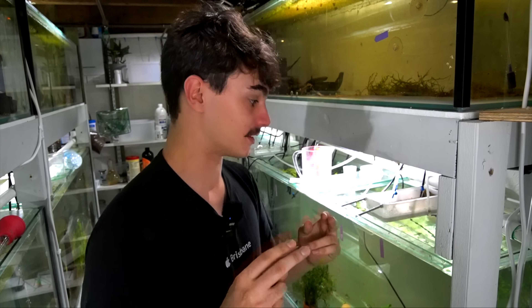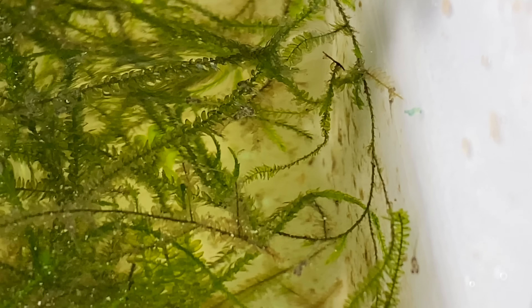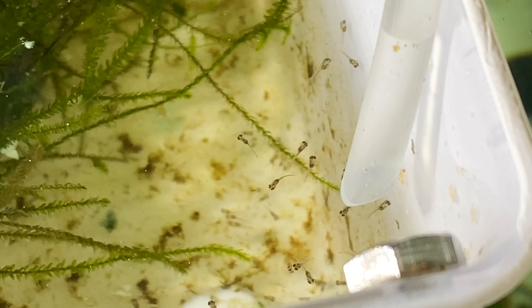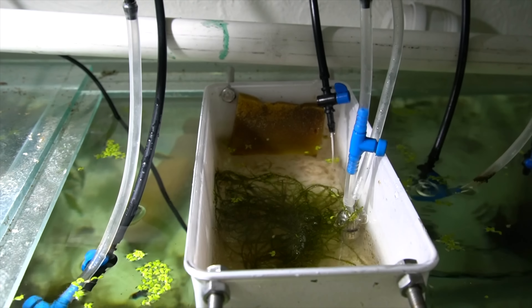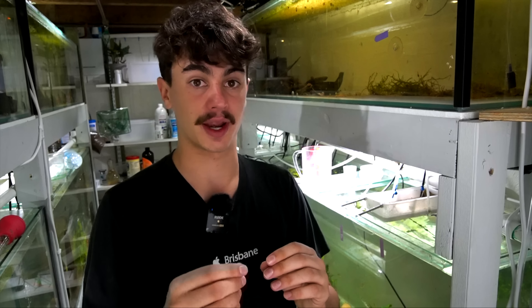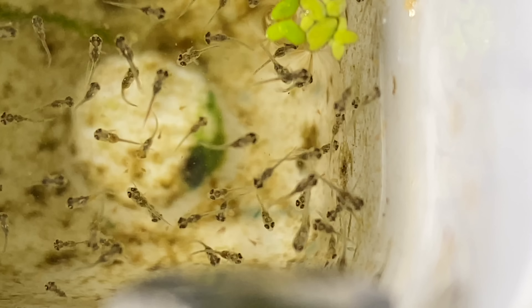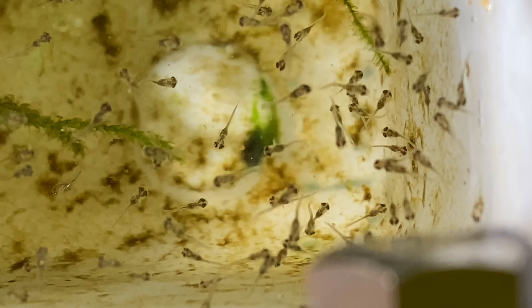Okay so it's now the next morning and it's day two of our fry free swimming — so far so good. There are a few things I've learned from this system. The mistake was that our feeding tube overnight was dosing food and it was clogging up the sponge at the back. It raised the water level a little bit, and because the water level was raised that feeding tube then went underneath the water level. So it created a little vacuum and was sucking up fry in between feedings — the fry would get sucked up into that airline tubing for about an hour and then the next feeding would dose dead fry into the tank. When I came in this morning there were probably about 30 that were dead. But for the most part besides that issue the rest of the fry seem to be doing good — they're all pretty confidently free swimming.